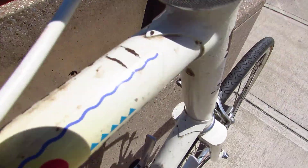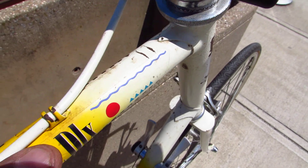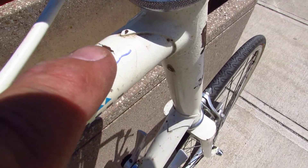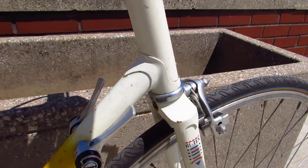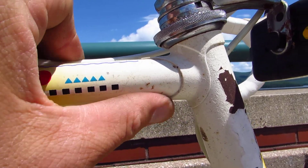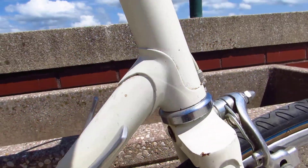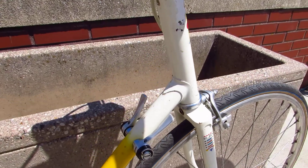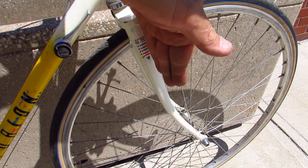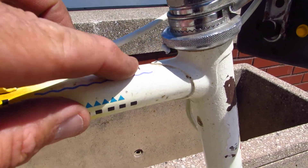Your next clue - see these stress cracks in the paint? Why would your paint crack like that? Is it cracked here, or here, or here, or anywhere else? No, but it's cracked right here. Now you're going to look down here and see, can you see any bubbling? Can you, under the lugs, feel anything that seems untoward? On this bike, not really. But I'm going to say this bike hit a curb or a wall or something, messed up the front wheel, and some of that force went from here to here to here and here - that's what causes these little stress lines.